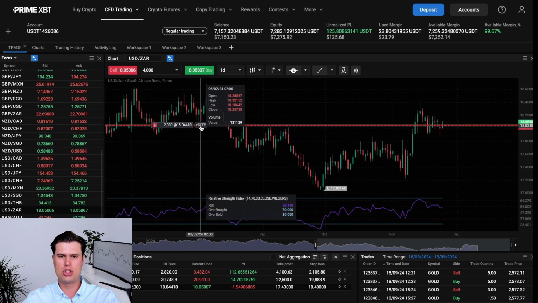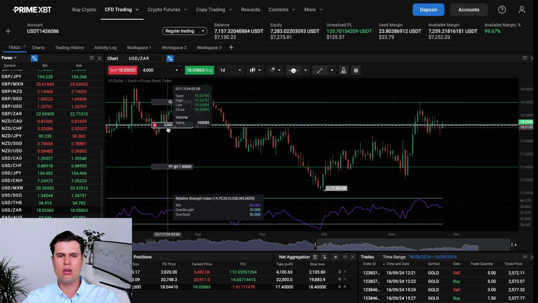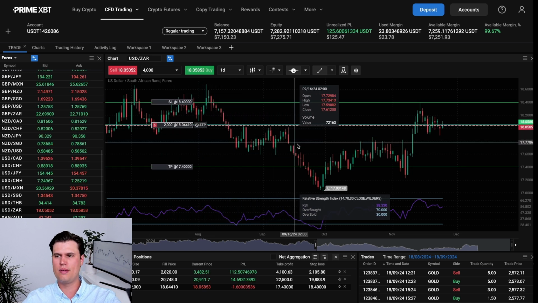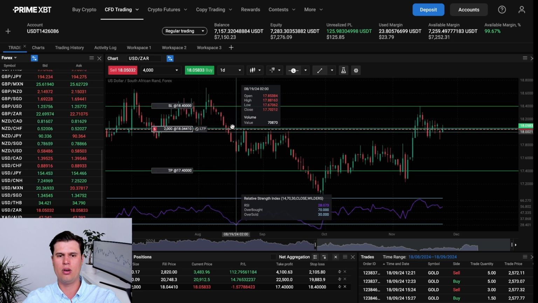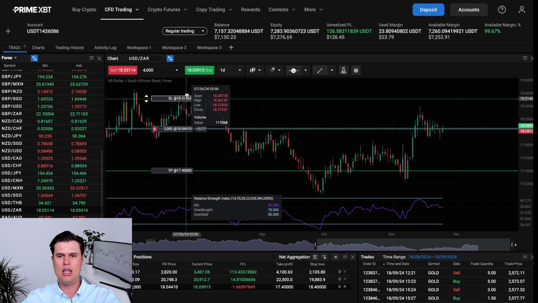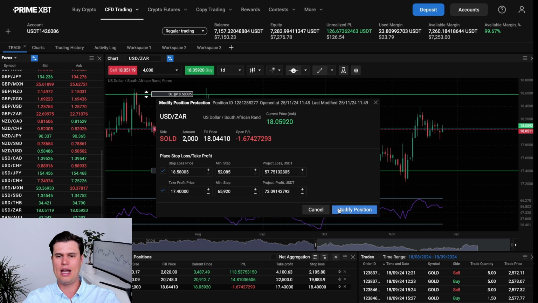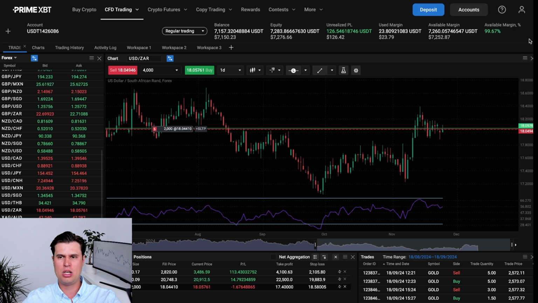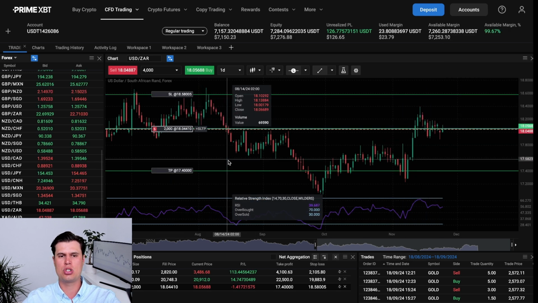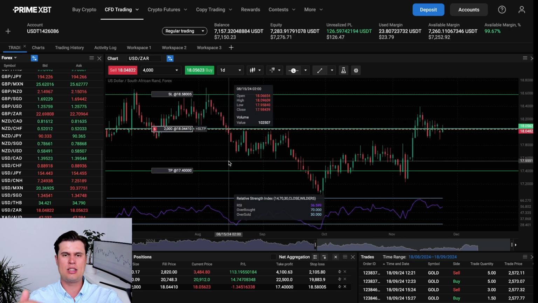So I just want to show you another cool function. If you click on where it says 2,000, you'll then be able to see that my stop loss and my take profit level are setting something like this. If I drag and drop it, I can actually move that without having to punch in the numbers again. And that is pretty much in a nutshell how you can manage your position without having to reset a new order or go and manually change it yourself.